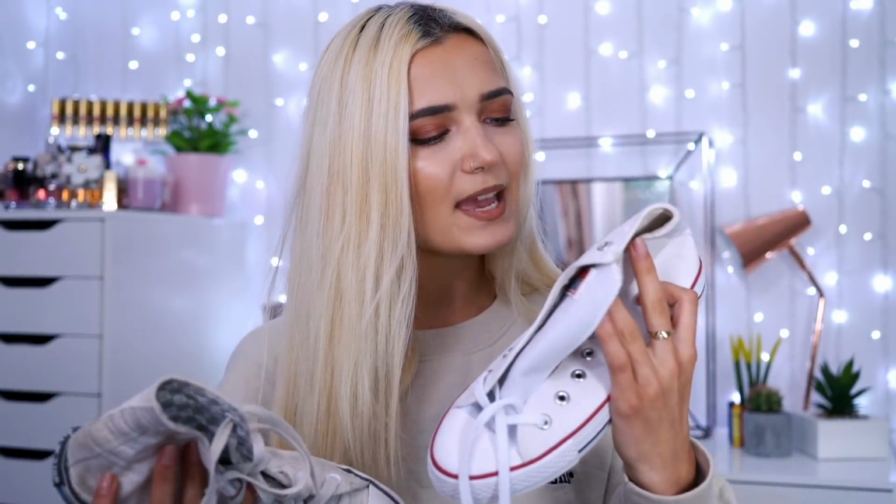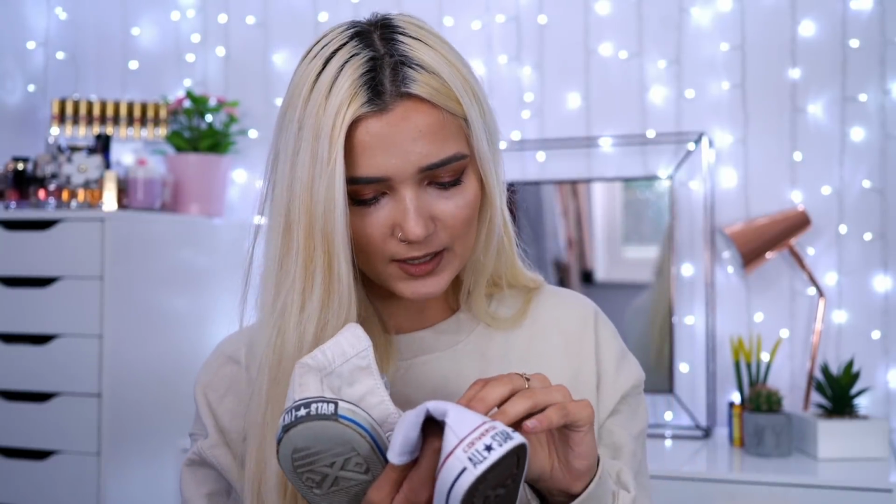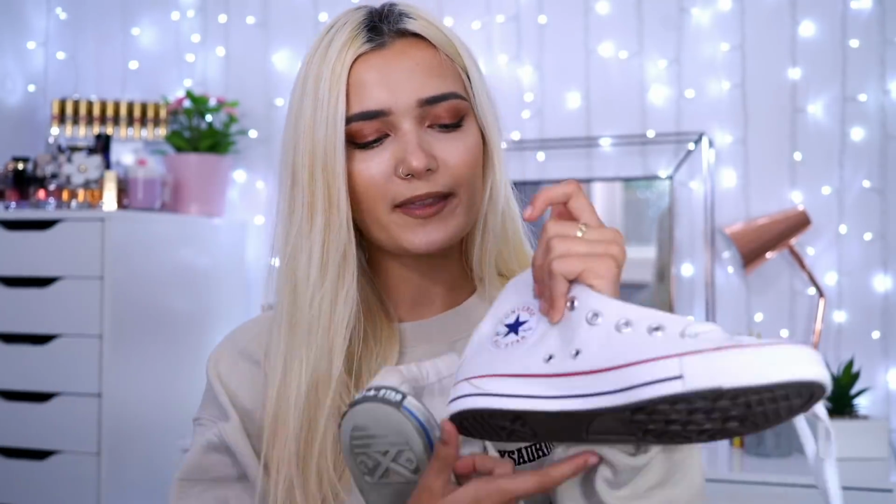The logo itself is actually quite similar. I feel like the fake one is a bit cheapish looking. It's not actually made out of this plastic material. It's actually, I don't even know how to describe it. The real Converse is made out of this really nice, good quality kind of material, but this is just hot glued on kind of thing. Visually it looks pretty much the same, but obviously I'm gonna look at the details. The back of the sole is a little bit different. The real one says All Star and then this one says Converse All Star.